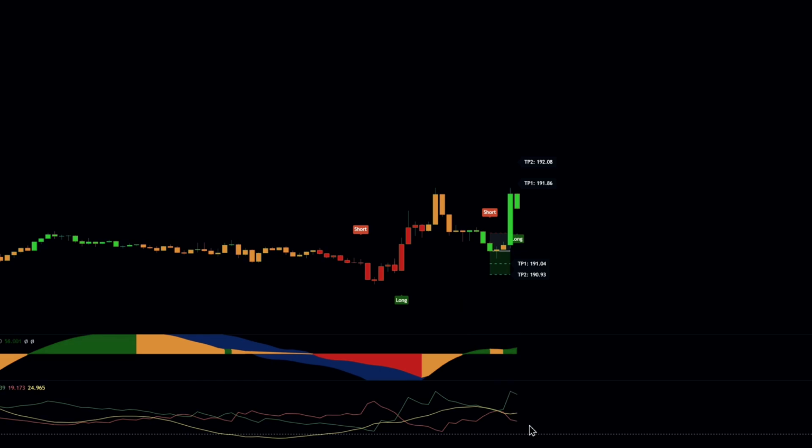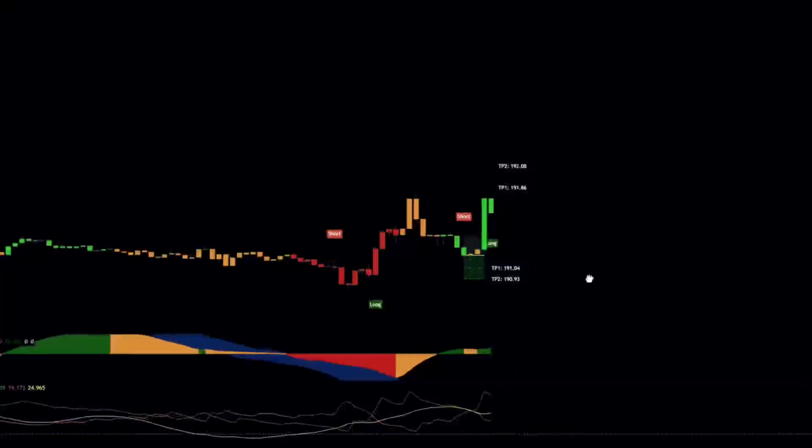Now, what does all this mean? Well, having the ADX line above the 10 level indicates that the market may be trending. But to confirm whether it's a bullish or bearish trend, we use these red and green lines. Having the green line above the yellow line indicates that the trend is bullish. At the same time, having the red line under the yellow line indicates that the bearishness of the market is suppressed by the bullish trend.